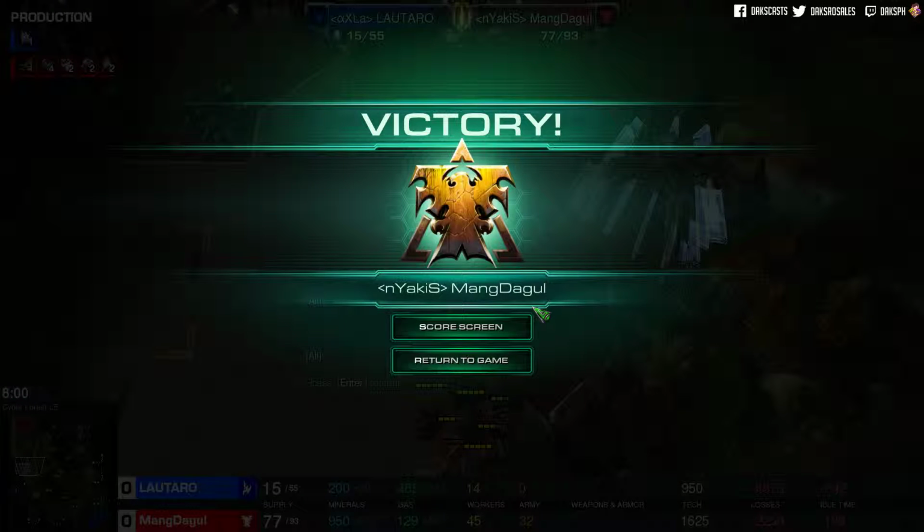So kudos to the Red Terran, coming back strong from his reprieve from StarCraft. Beautiful macro from the Red Terran as well, always building, always keeping his mineral count low at the start, able to get efficient timings with his commands, with his barracks units, as well as his upgrades. I didn't see the factory units come out. I know he's queuing up some Medivacs right now, but overall, MangDagul just doing way too much damage. Lautaro didn't know what hit him, and that is gonna be GG.